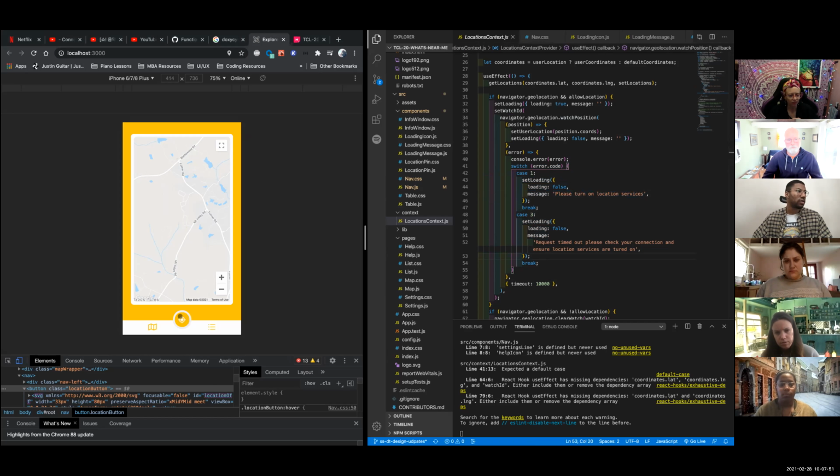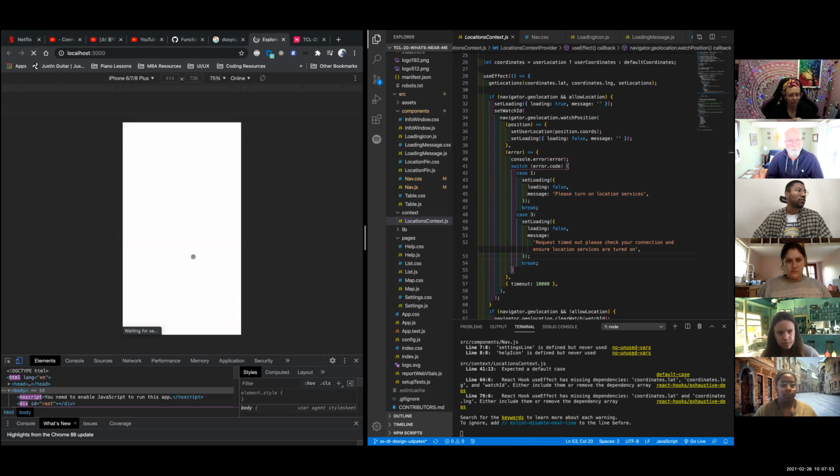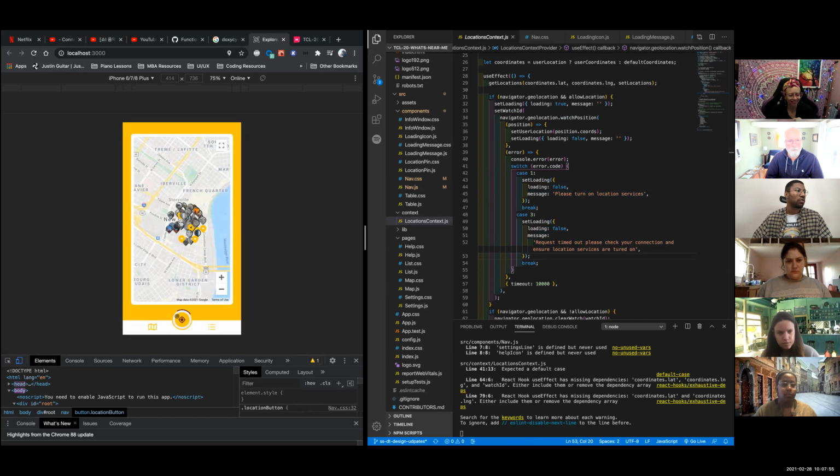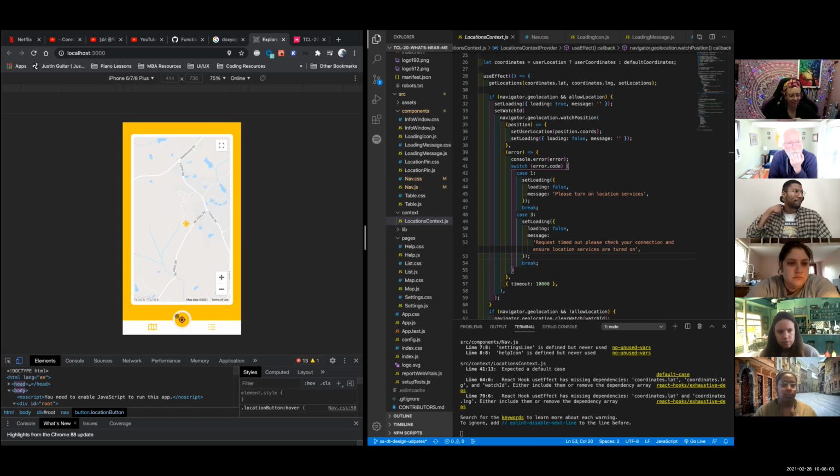Right now it'll work. It'll go through and should pick up my location. It was doing it just now. Yeah, and so there's no error messaging. But if you turn off your location and try to call it again, you get this: please turn on location services. Nice. You can either exit out, click this X, or try to make another call. If you make another call and it's successful, this would go away, but I still have location services turned off, so it'll give an error again.